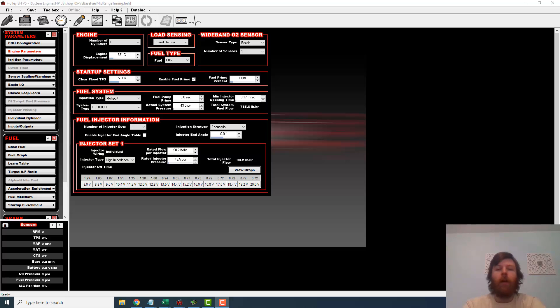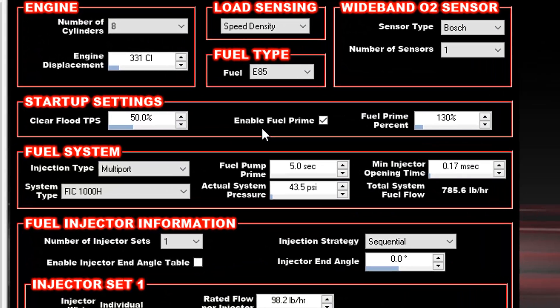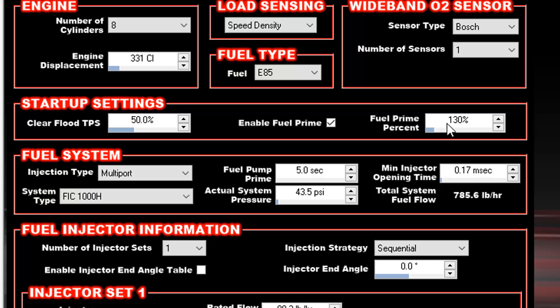The question is whether that's just a standalone thing or something OEM manufacturers do. I can only speak to Ford — pretty much exclusively the early EFI small block Ford stuff and a little of the Coyote. Such a thing does exist in the Fox body strategies, but Ford never actually used it — the settings are there though. In Holly, for example, you turn the setting on or off and pick a percent: whatever fuel you normally need during cranking, it's just a multiplier on top of that, giving you one pulse with extra fuel before returning to normal.